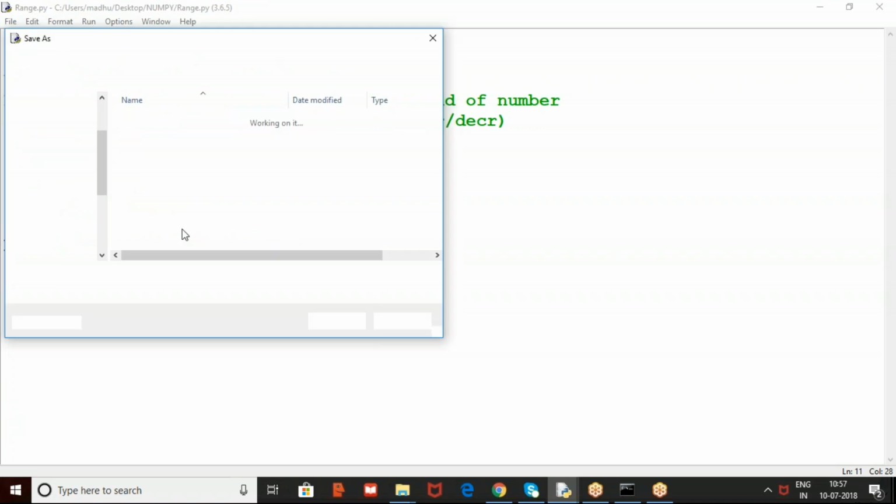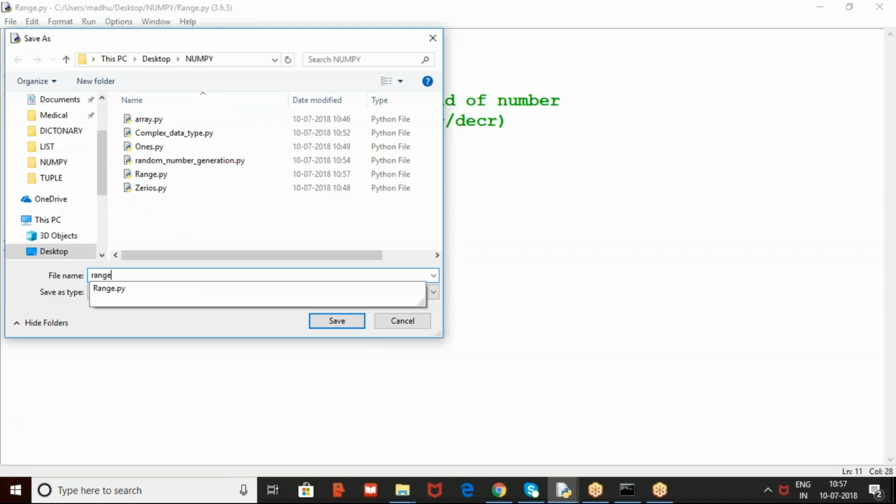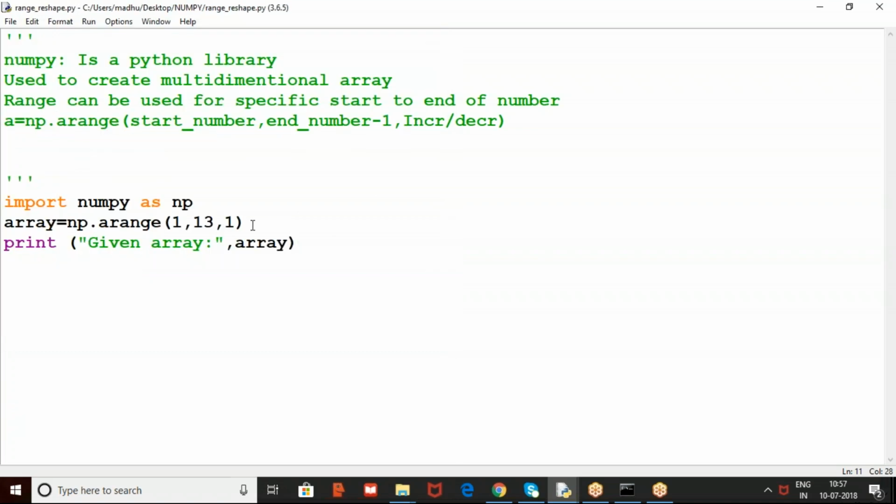The other format is reshape, arange comma reshape. Here I would like to represent with the reshape. The same thing can be converted into two rows.